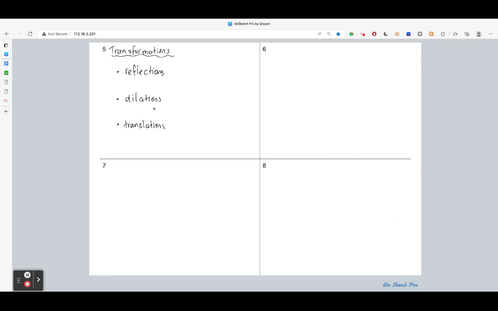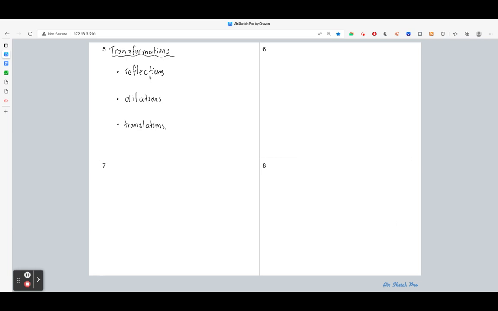We're going to focus for exponential functions on dilations in the direction of the y-axis, and on horizontal and vertical translations. I'll briefly mention reflections, but I don't think it's part of this course, so I'm only just going to mention it and move on. Similarly with dilations in the direction of the x-axis.